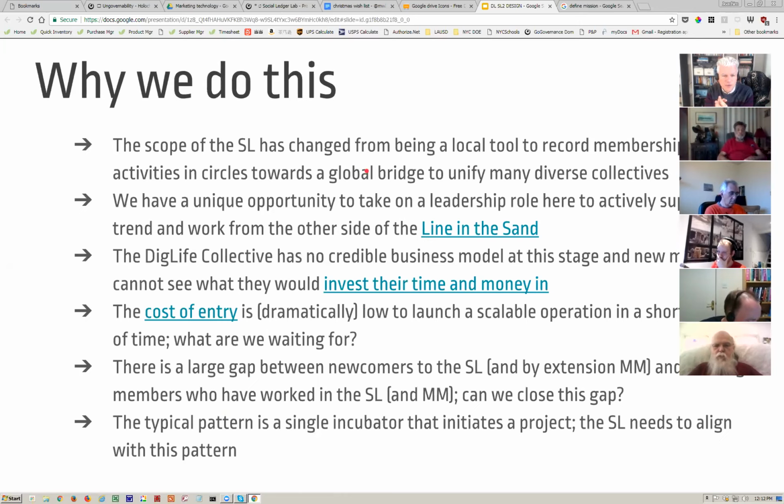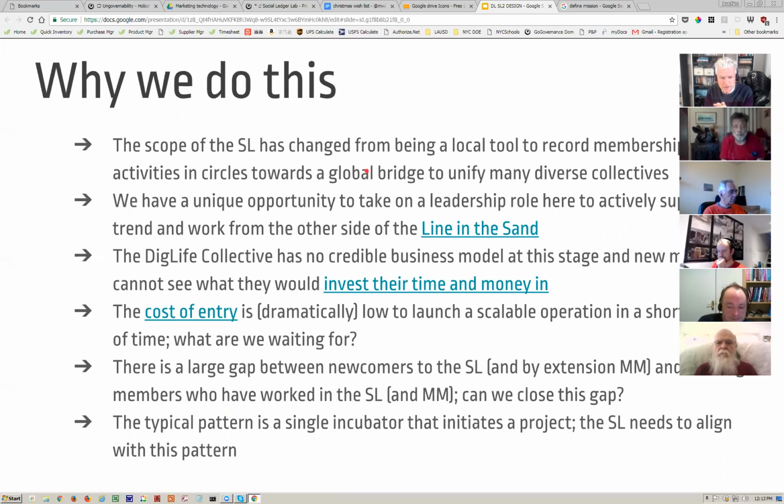And then we're still talking about business models at the Digital Life Collective. So here could be a possible one that I can see, where we can offer something to members, non-members, people who are part of the collective or not, and invest their time and money in, right? So that's a notion going forward here.